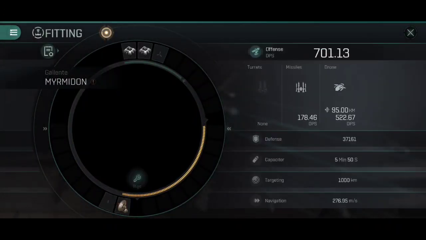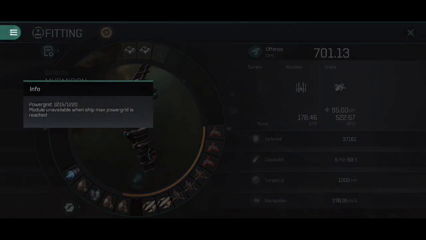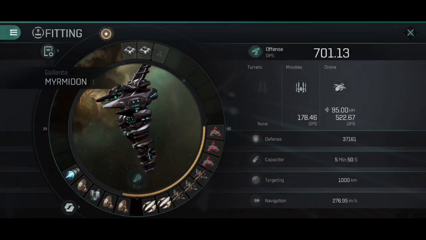Okay, you can see my power grid was very, very full. Our power grid was 1215, now it's 1220, so it's just 5 power grid left. We want to maximize our power grid.